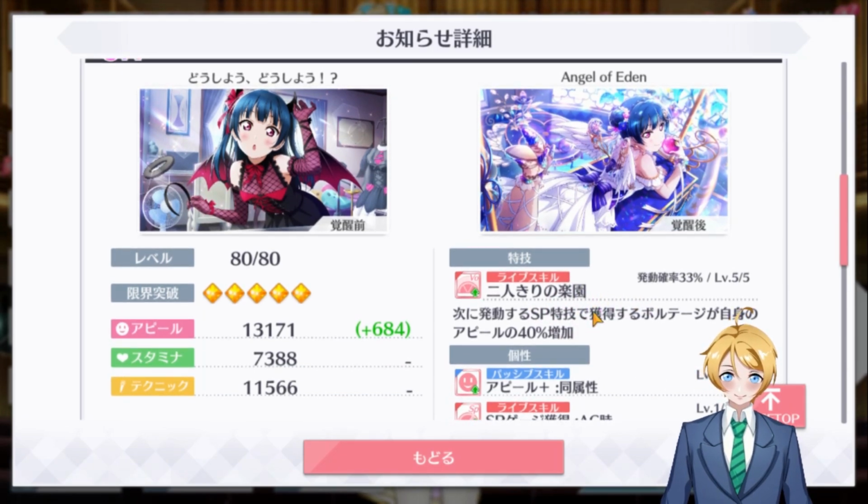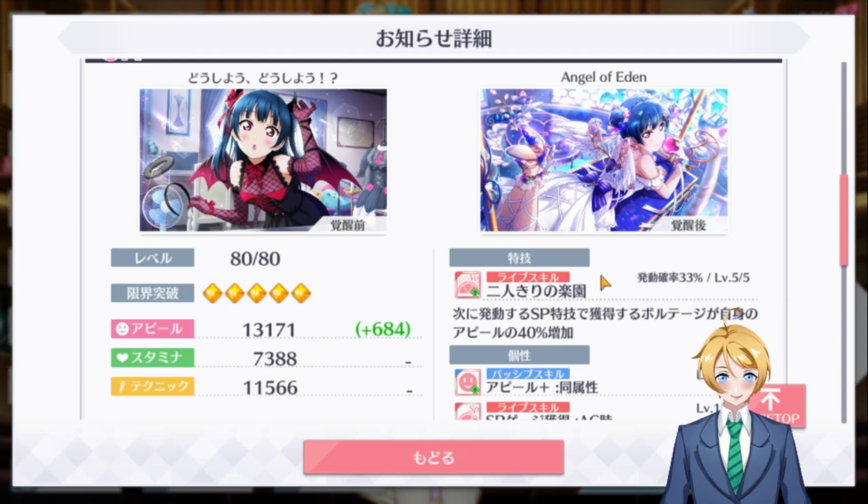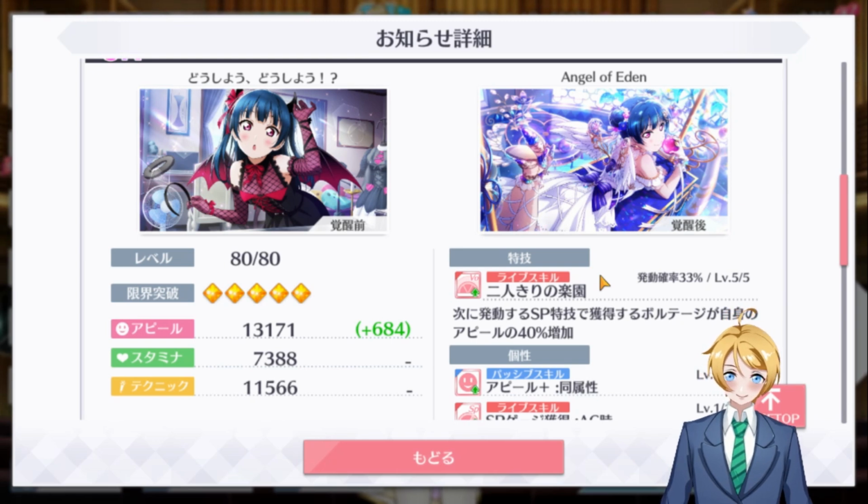So Yohane gets two not very useful FES cards. Now, if we're just gauging it on the art, I love the art. I love the unidolized art. I love the idolized art. They're both adorable. But if you're asking me for an honest opinion, taking my Oshi bias out of it, this card is not great.